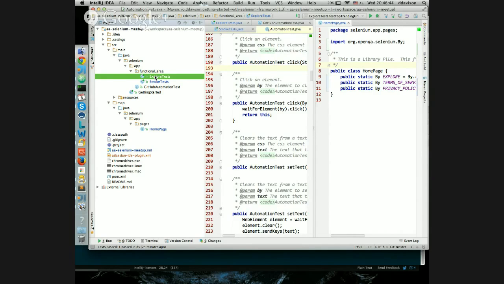In terms of best practices, keep your tests independent. What I mean by that is don't have one JUnit test wait for another JUnit test to pass. The order that they run should not matter. They should be completely independent.